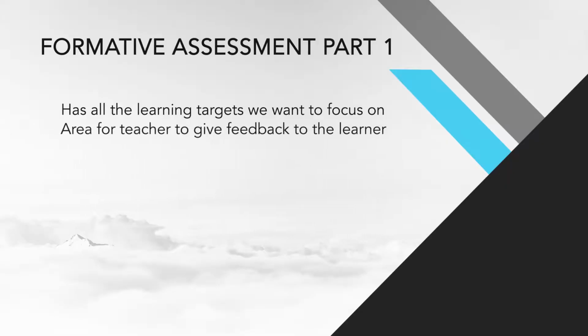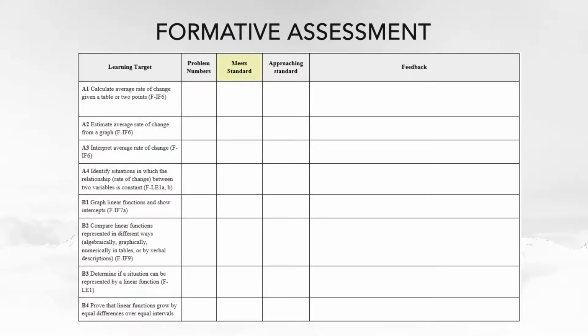And then next to that learning target is an area for the teacher to give feedback to the learner about where they are in the process. So maybe it's completely correct. Maybe it's completely incorrect. Maybe it's a minor error. Or maybe it's an area where I can have feedback. So some versions might say the student is at standard, the student is approaching standard, and then there's a blank area where I can annotate the student work.